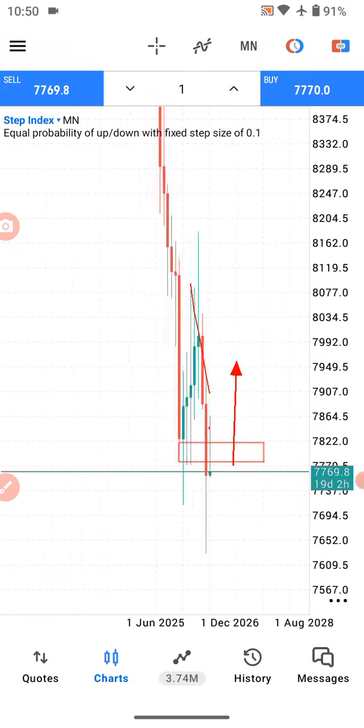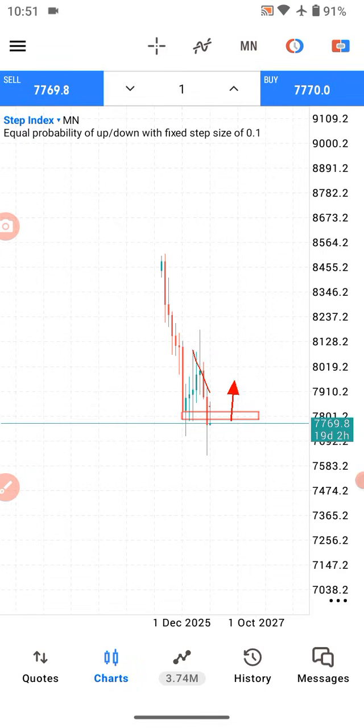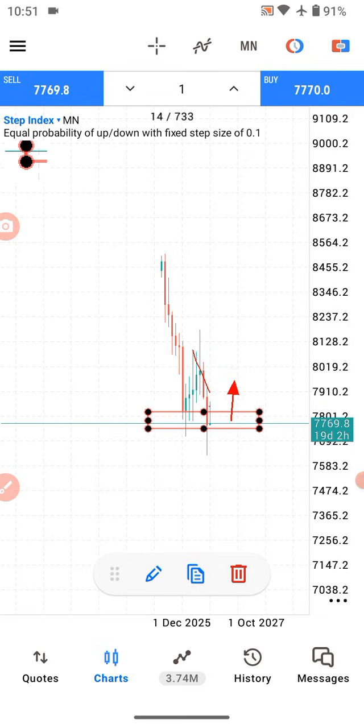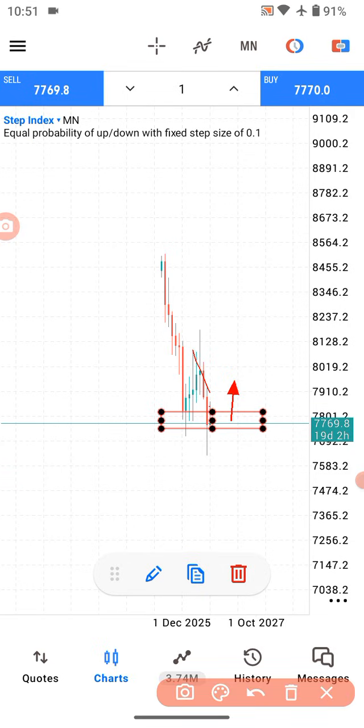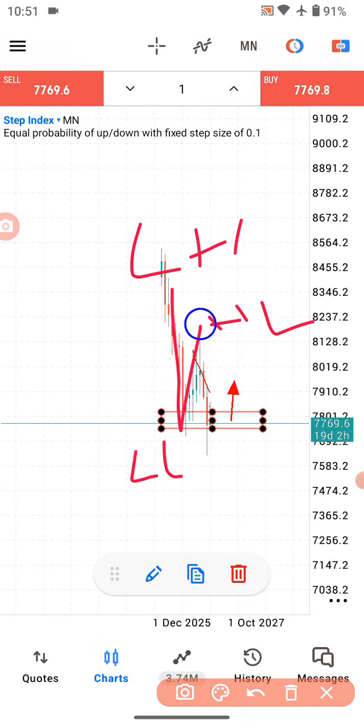And you see what is happening here? A lower low just took place and the market is retracing. We say this market is in its retracing form. This is the higher high, the lower high, lower low, and then higher low. And then if it breaks the structure, we call it a break of structure.